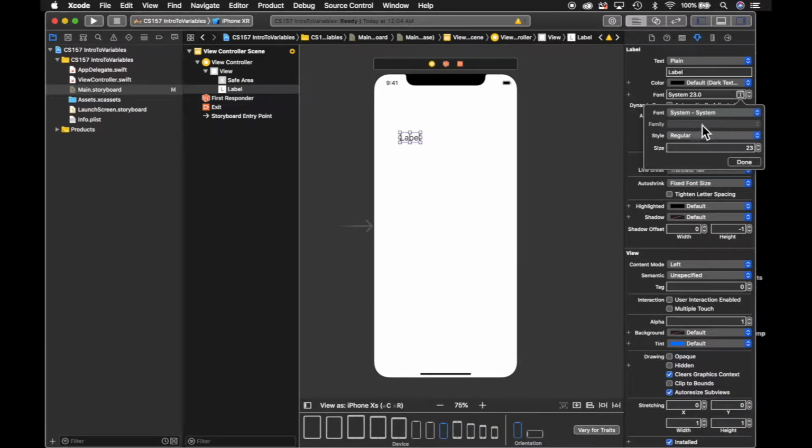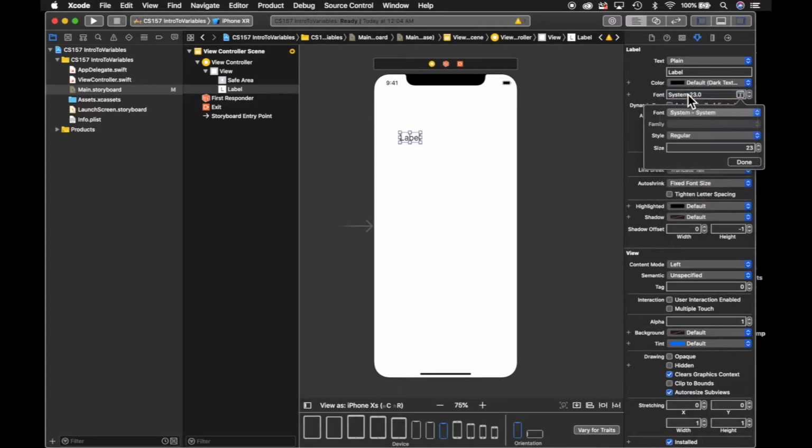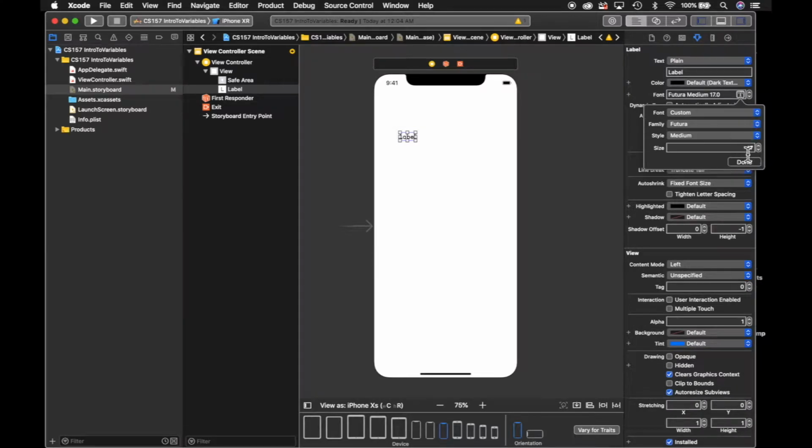Or I can change the font altogether by clicking on this drop down, and actually this gives me the option here to select custom, and with custom you'll see that I have family, and I can select any type of family font that I want. Well, let's say that I select Futura, and instead of 17 points, I'm going to type in the number 24, press enter, and you can see 24 points over there. I'll click done. That looks okay to me.